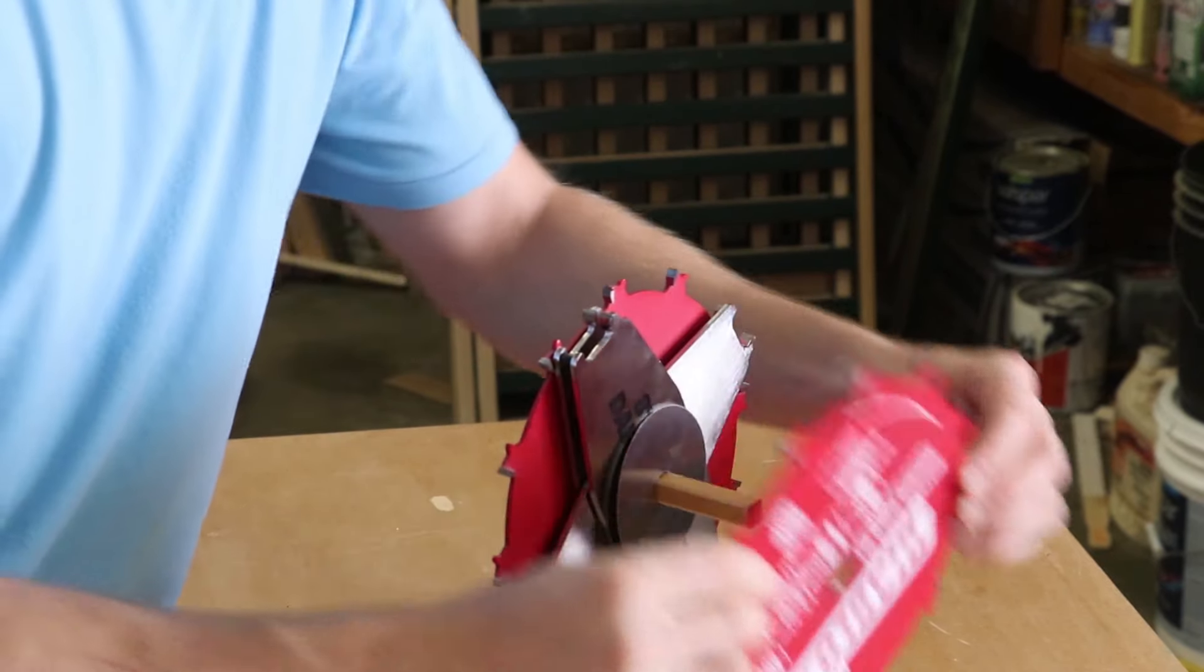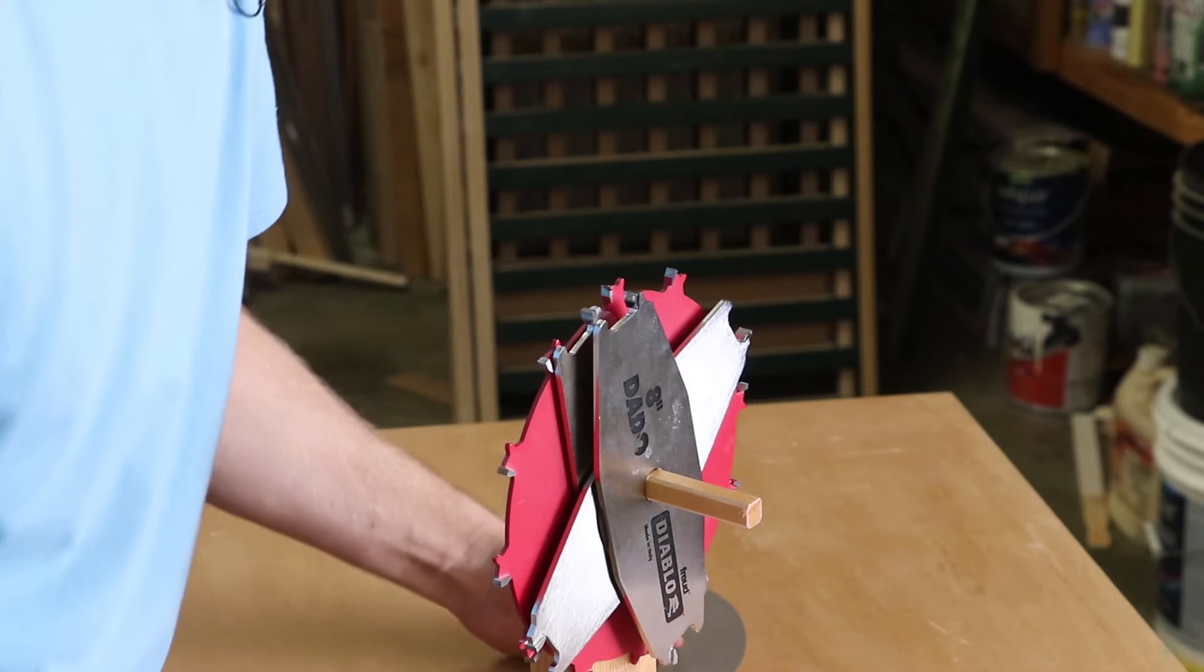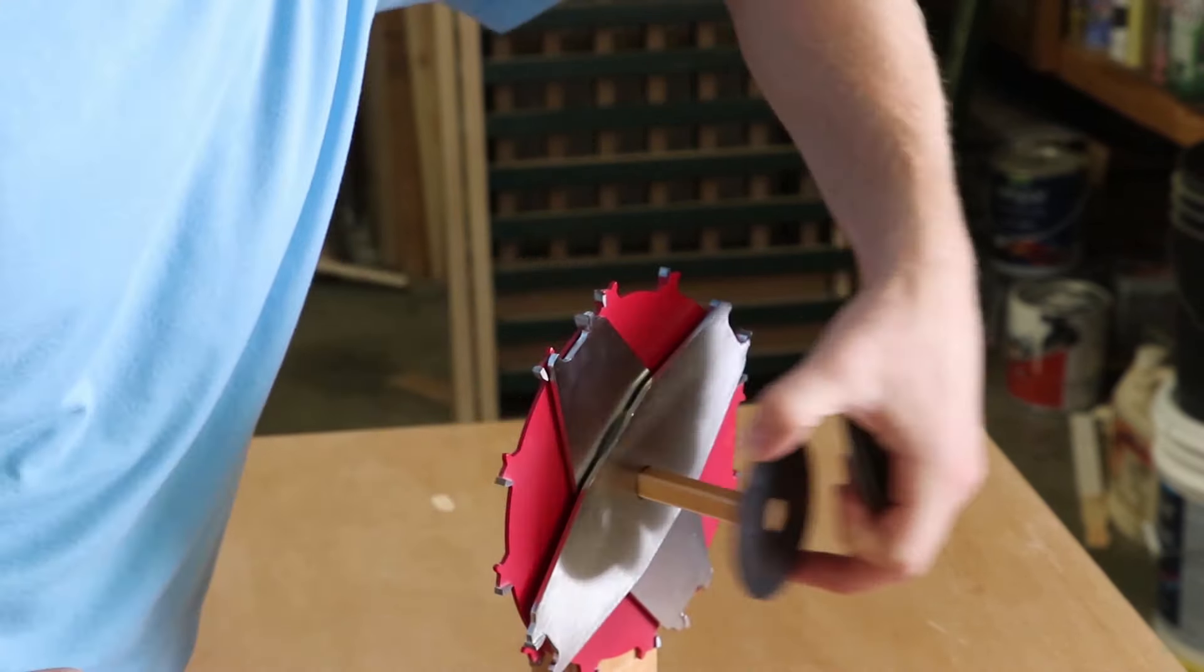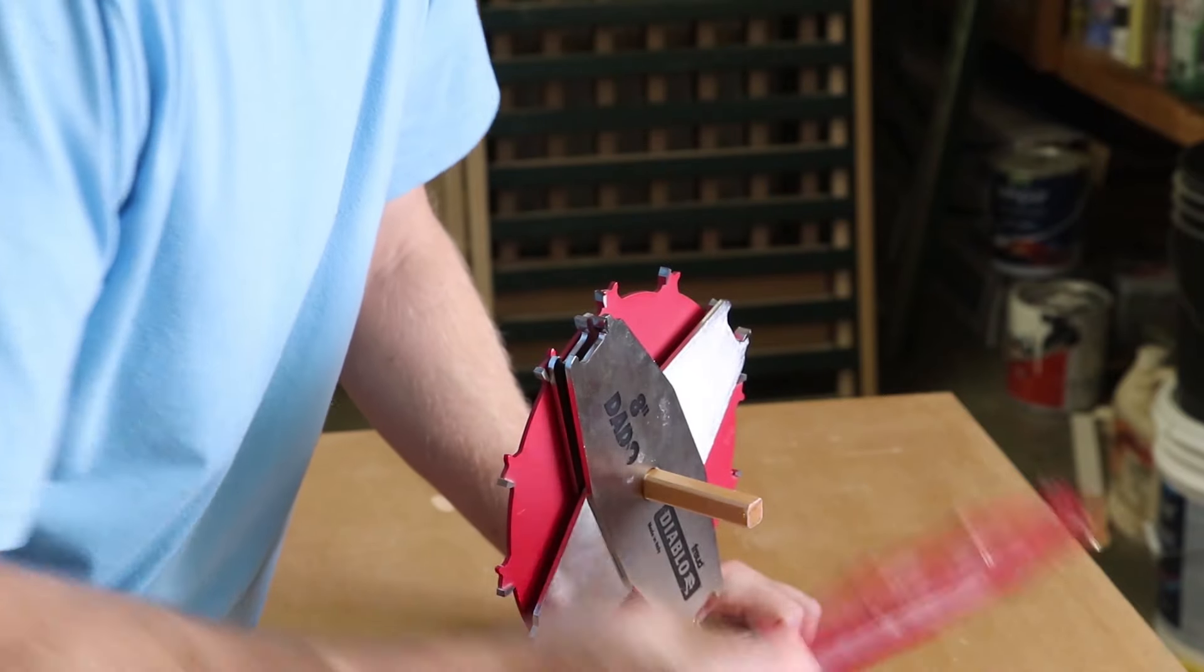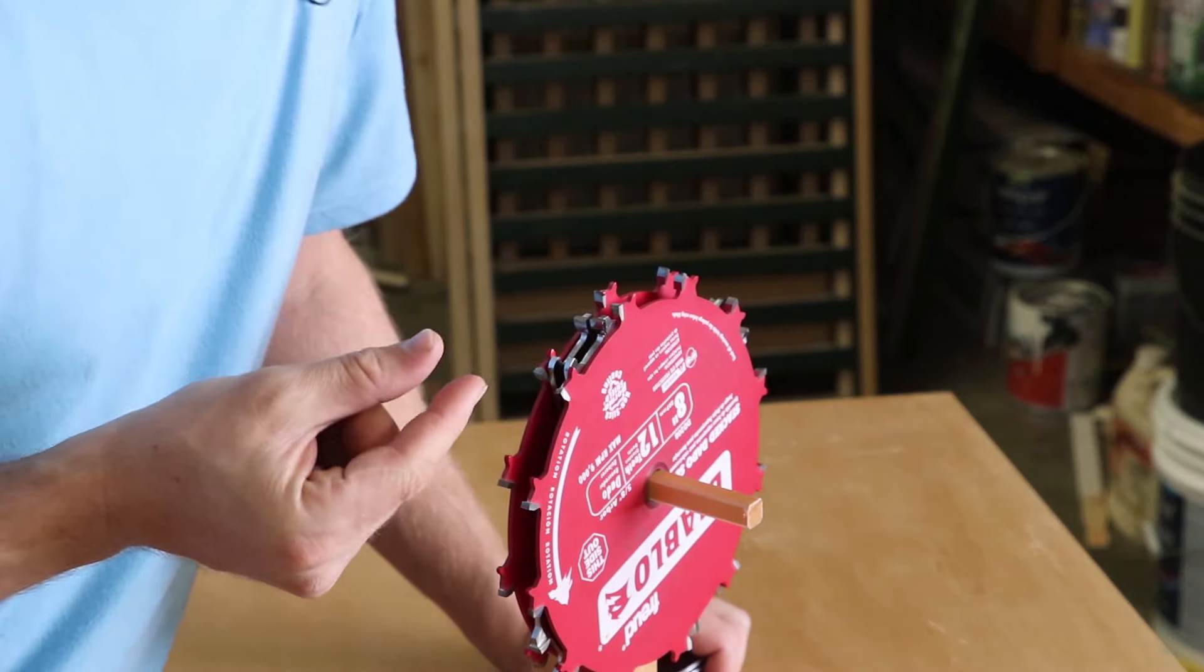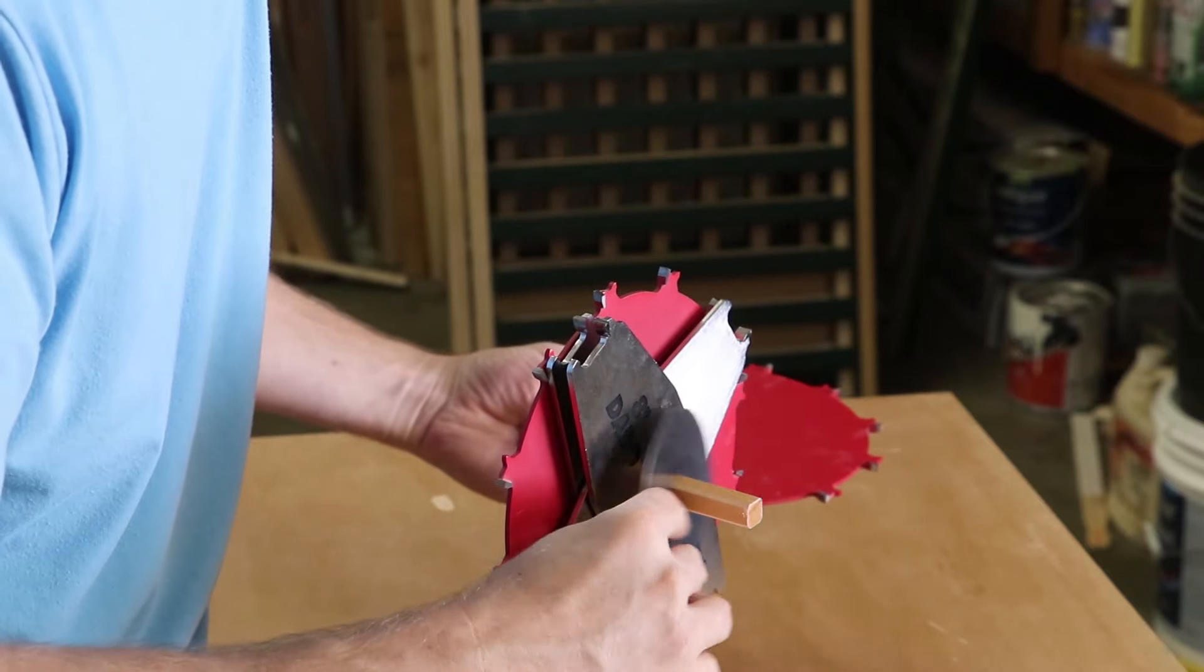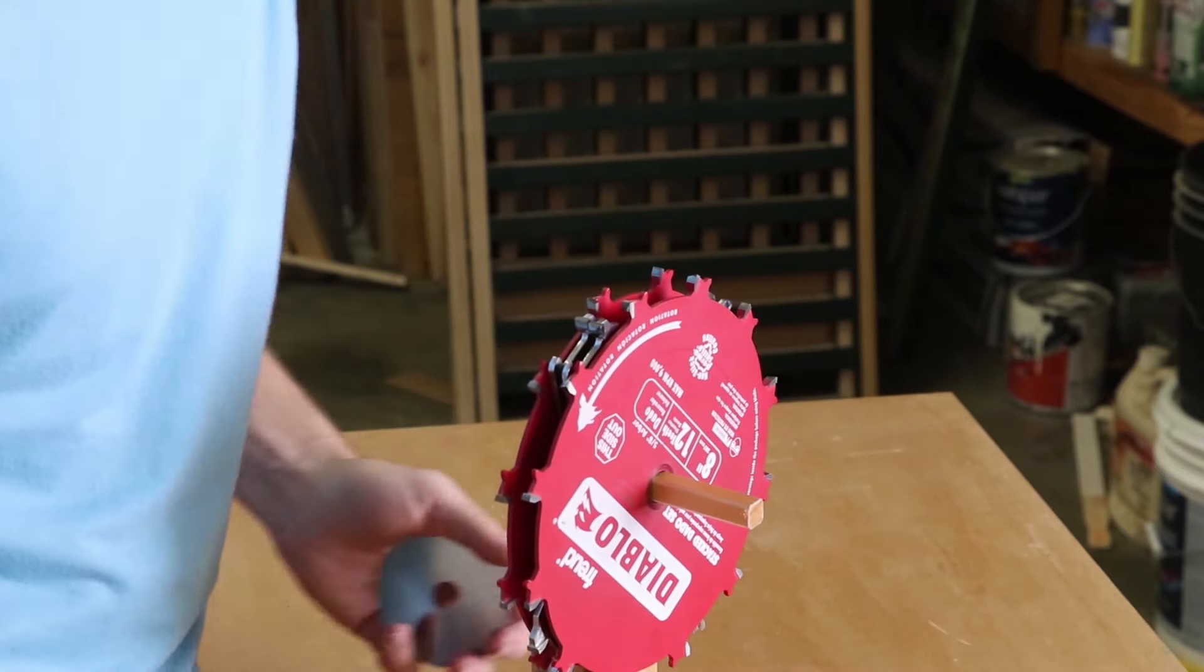So now say you're doing three-fourths. And let's put it into the three-fourths arrangement. Three-fourths is both outside blades, three chippers and two spacers. So I need to remove one spacer. So here's one spacer I'm pulling out. And I put on all my blades. And push comes to shove. And this is, let's say, too small. And we need it to go bigger. If you know how much bigger you need, you could just add one of these shims by taking this first outside blade off, putting whatever arrangement of shims to make up that missing width. And you could put it on like that.